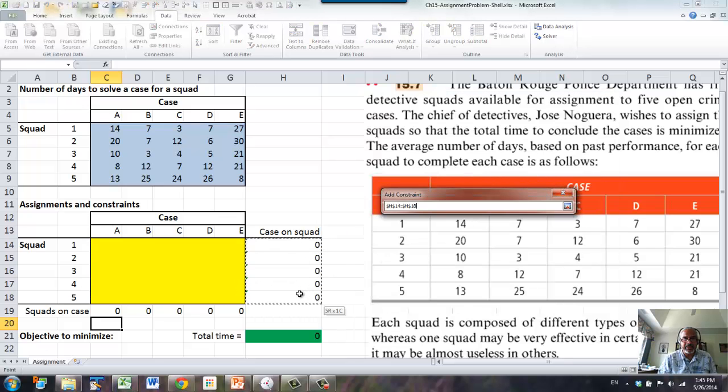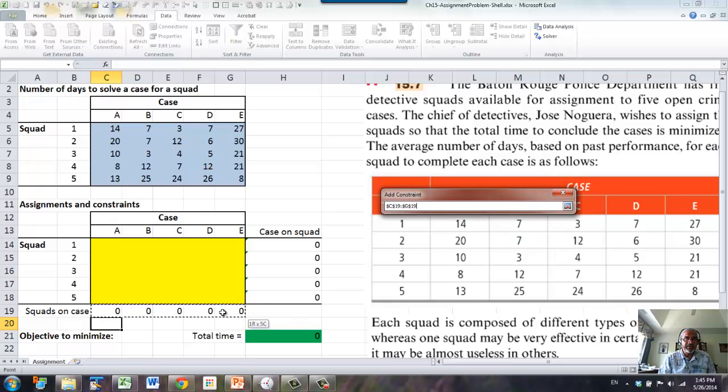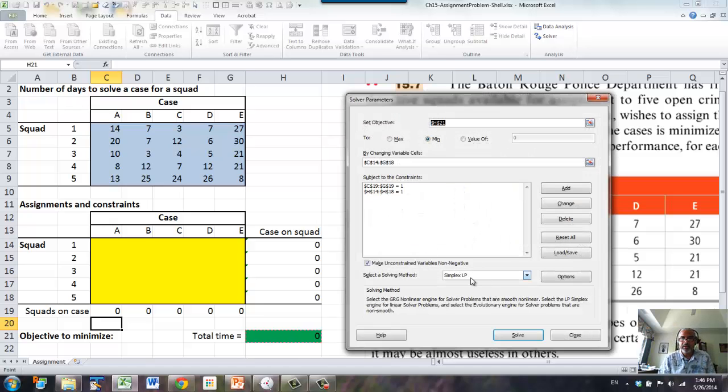Now that must be equal to 1, so that will be one set of constraints, and this must also be equal to 1. Now you have to make sure that this is Simplex and make unconstrained variables non-negative.